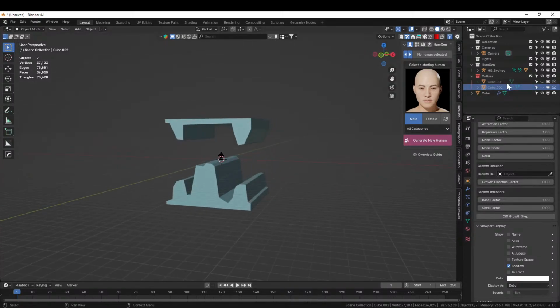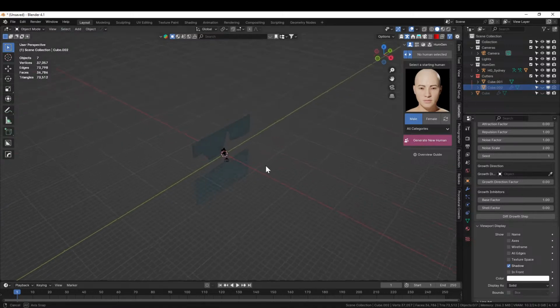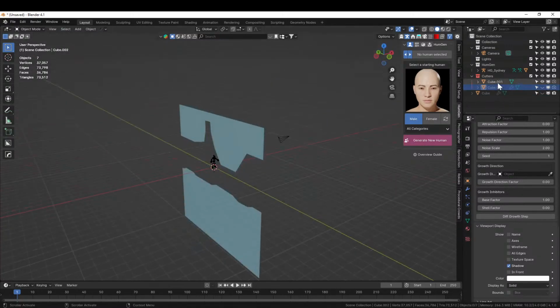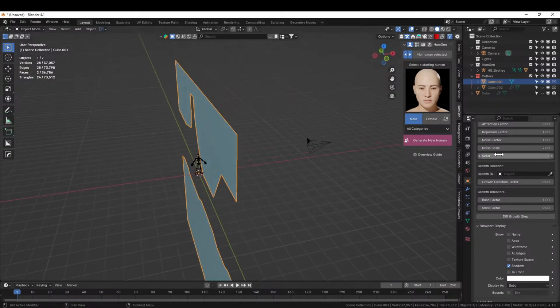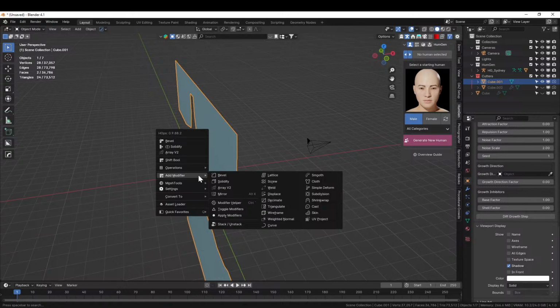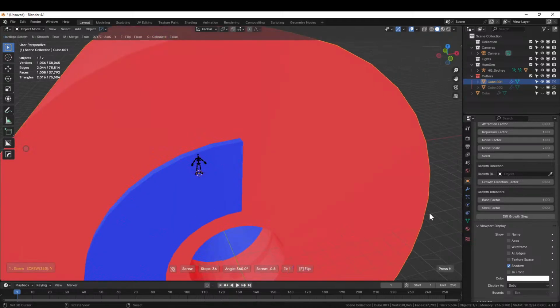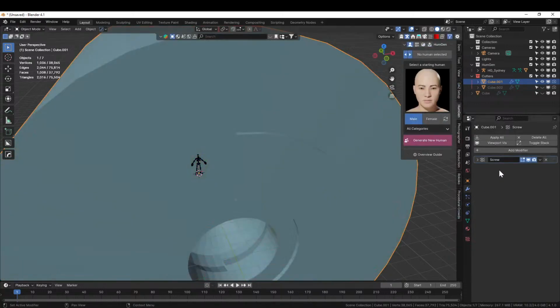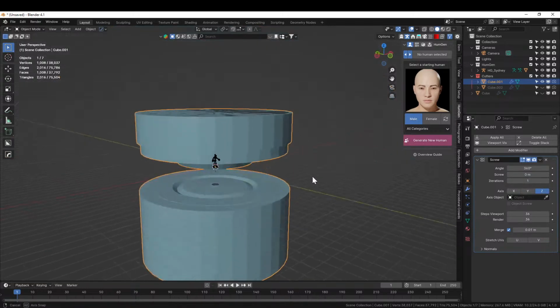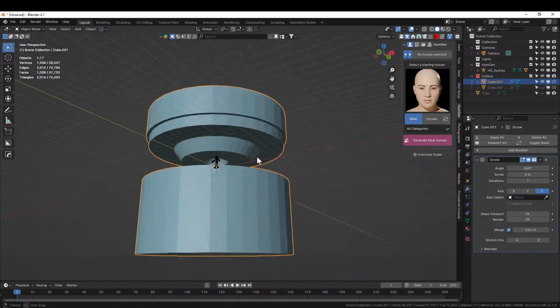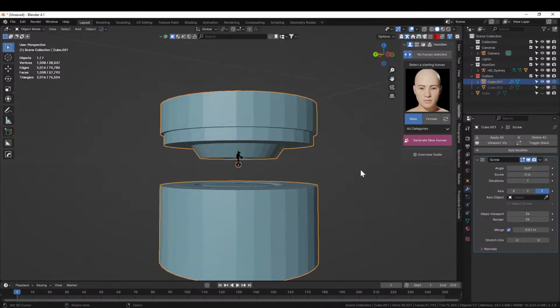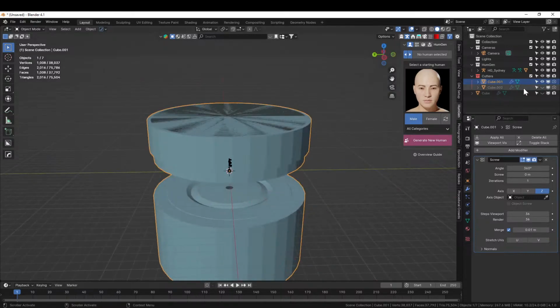Now let's go to, so that's that one. Let's turn this one back on. See if we screw this one. Screw. And we set our screw to 360, screw of 0 along the Z axis, and it's going to create a solid thing like that. Which is a little interesting. Different. Okay, and we turn this one on.